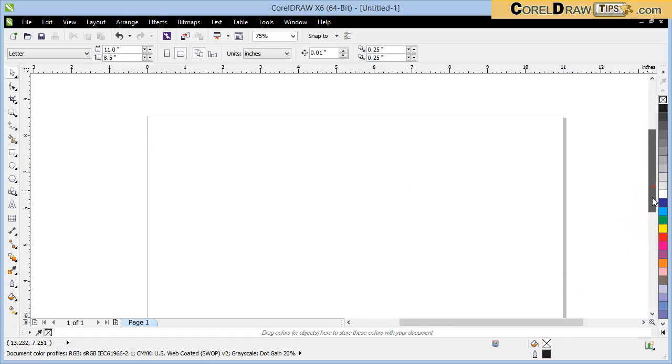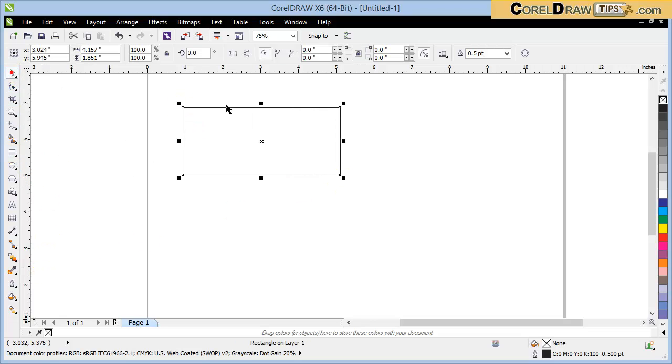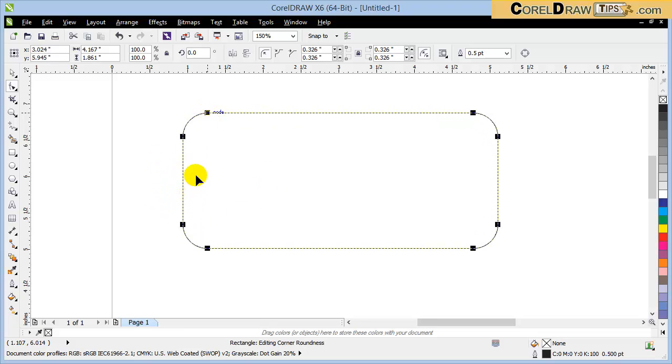And now let's talk about shapes. For example, if I click on the rectangle tool, that's my rectangle tool, and then the shortcut to make rounded corners: you click on the shape and then click like that. So that is how to make it curves. But if you notice this one, this is not converted to curves yet.